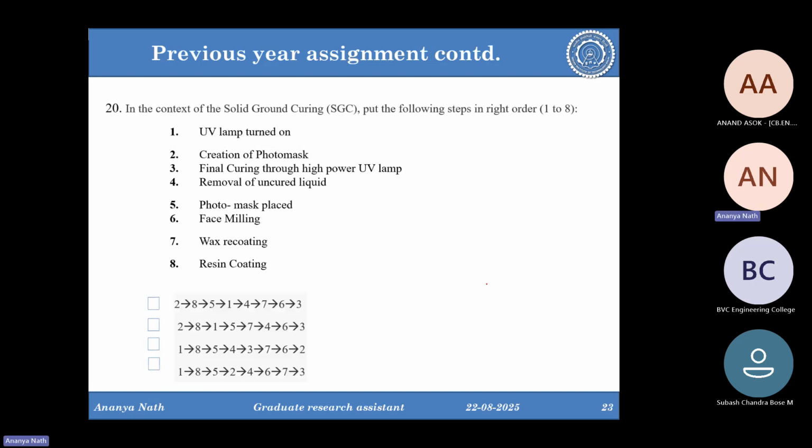And the last question is, in the context of solid ground curing, what will be the order? Just try answering this question.